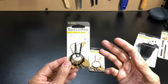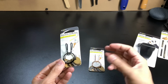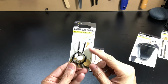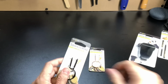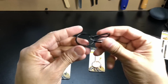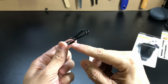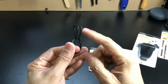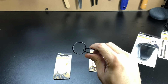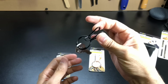The other one is obviously if you have to switch your keys around and stuff like that, or you just have a real problem opening up split rings to be able to put your keys on and off of them, then this gives you the ability to be able to put them on very, very easily. So let me go ahead and cut this little tie right here. There we go. All right, so here it is. It's just a little wire right there that's wrapped around, forms the split ring, and then it actually comes up and forms the actual clip right here. So basically what you do is just squeeze the end right here, and that gives you just enough to be able to grab a key and put it in there and just slide it on, and there it is.